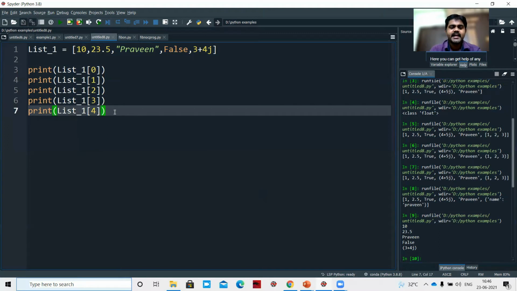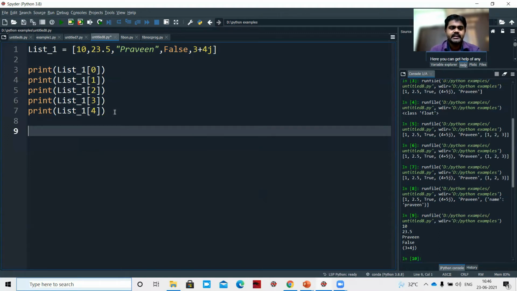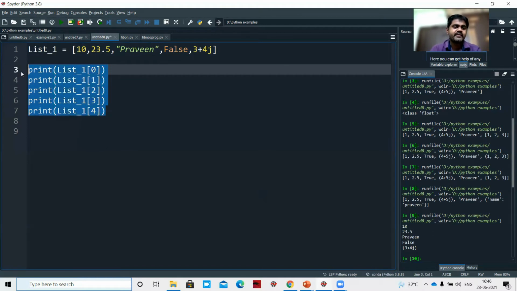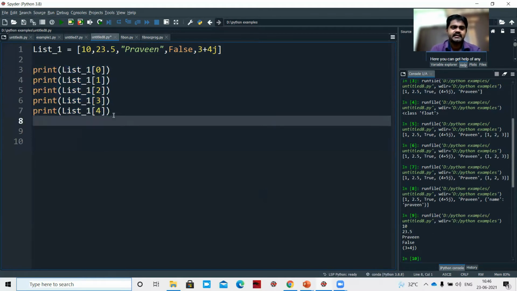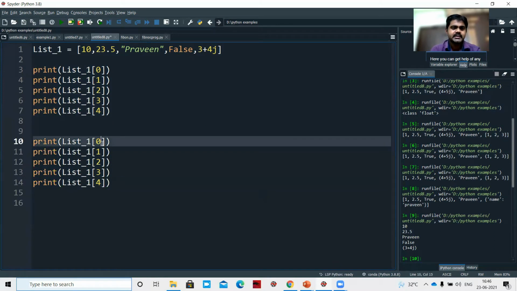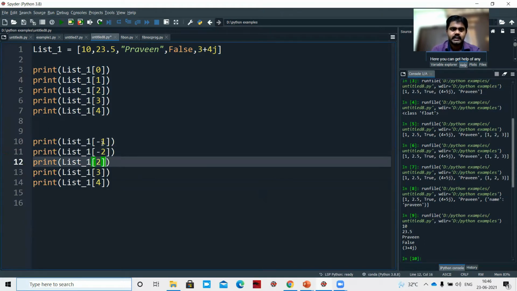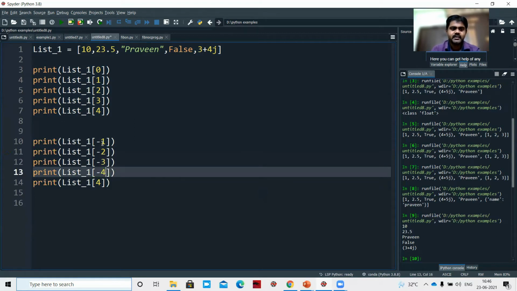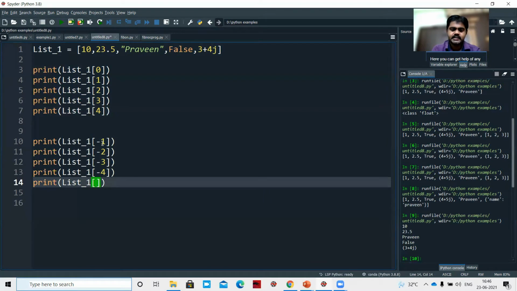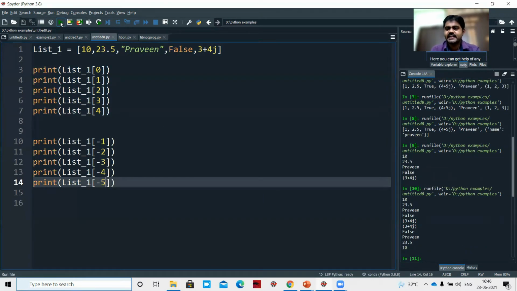Now let me access from reverse. Okay, so I'll simply copy this. Reverse indexing will always start with, as I said, -1. Okay. So this is -1, this is -2, this is -3, this is -4, and this is -5. Okay. So if I execute this, you can see exactly reverse.